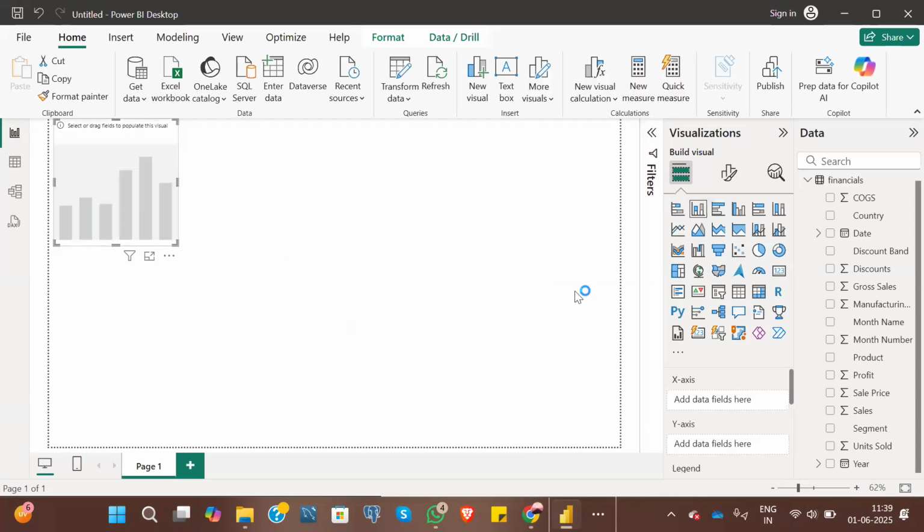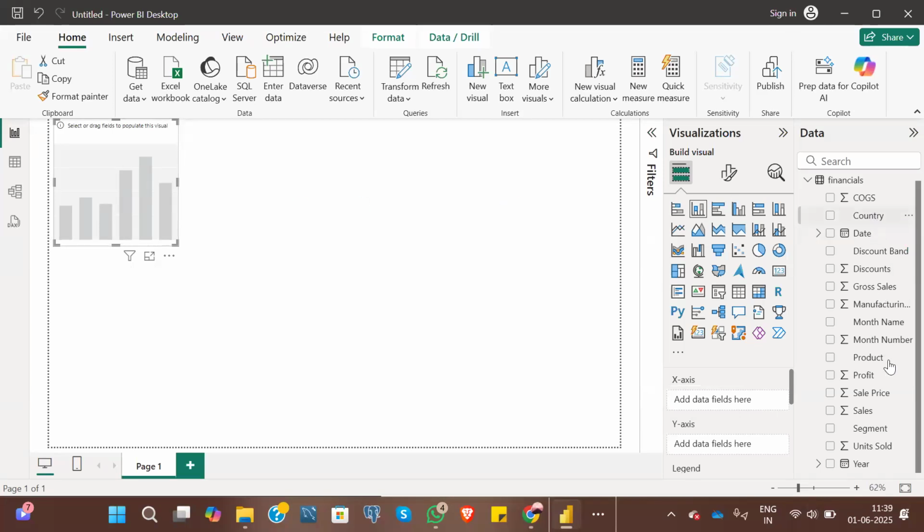Now, whatever chart you have selected in the visualization, you can see x-axis value, y-axis value, and legend. These x-axis and y-axis correspond to the bar chart we just dragged to the canvas.